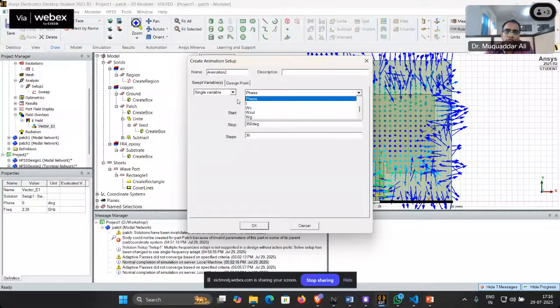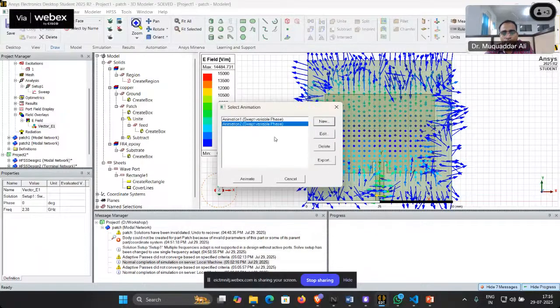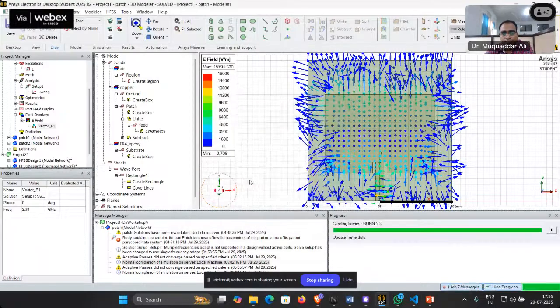In terms of time, we see along the phase. So as the input phase changes, how is the electric field being affected inside? We are starting this phase from 0 degree to 350 degree in steps of 10 degrees. Now click OK and click animate.